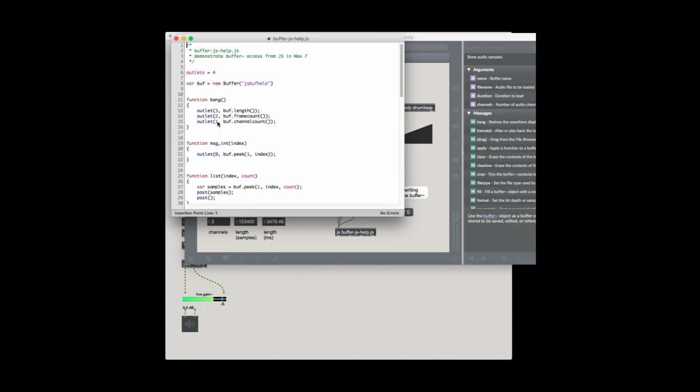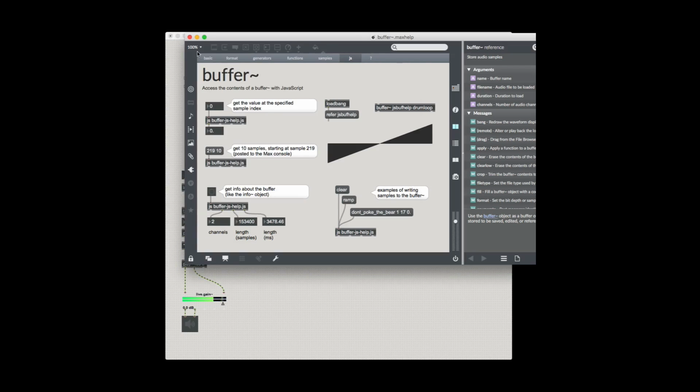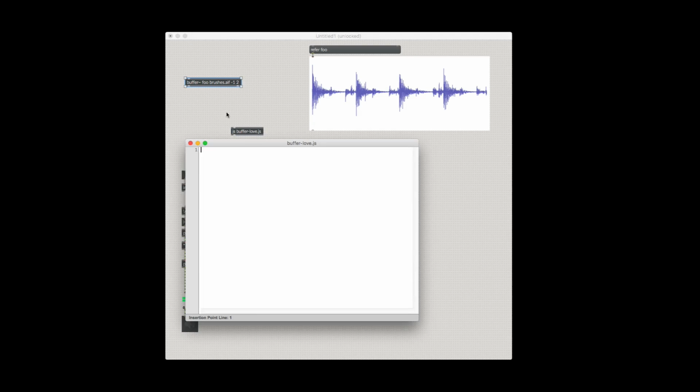So that's all handy. I can look in here and see that the type of buffer syntax I need in order to create this would be to have a variable and create a new buffer object. And the argument is going to be the name of the buffer itself. I'll just go ahead and copy and paste that right now to get started here with bufferlove. Then I'm going to go ahead and make a function. And I'm typing with mittens on in case you didn't notice.